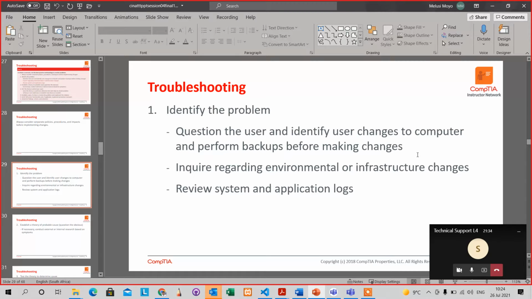No. So my question is, let's say there is someone else, let's say now you are doing technical support. You have been employed by Advanced Assessment now. And then a user comes to you and says their laptop is slow. Now you are the technician, you want to troubleshoot, you want to find out what the problem with the computer is. What question are you going to ask the user in order for you to narrow down or find out what is causing this problem?